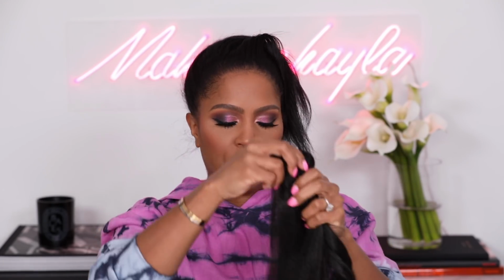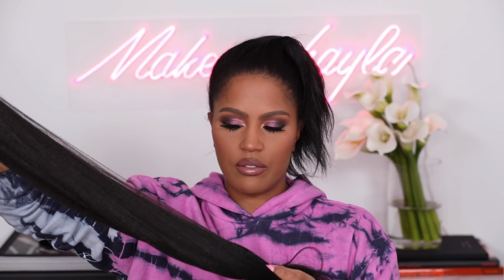We need to do this hair. We need to get together. We are almost done. Okay, so I'm gonna be using the, insert brand name here, ponytail. I think this is the Ariana one. It kind of has a little bit of, not kinkiness, but it's definitely textured. So I feel like when my hair is blow dried, it's similar in texture. Do you know what I mean?